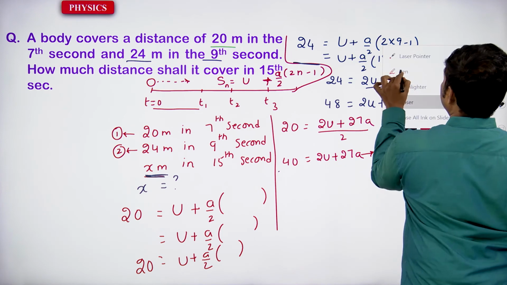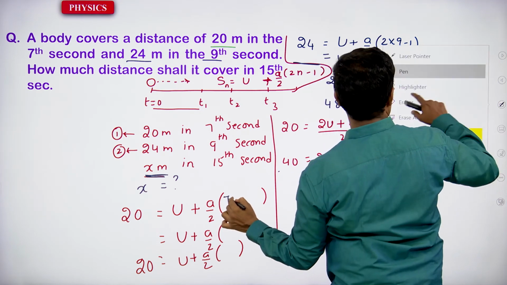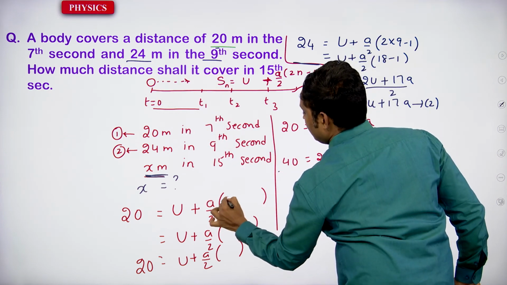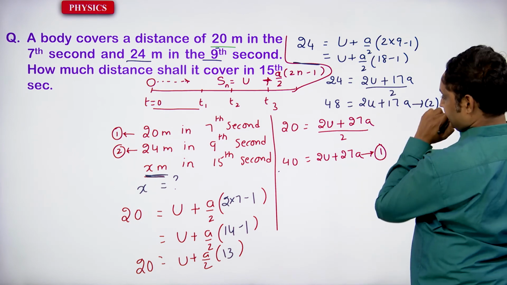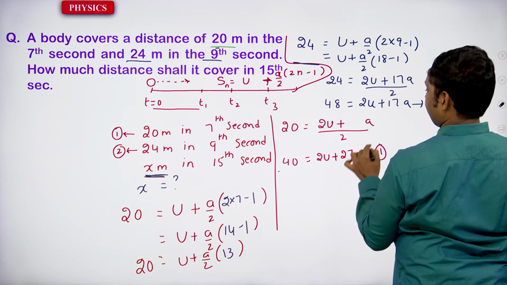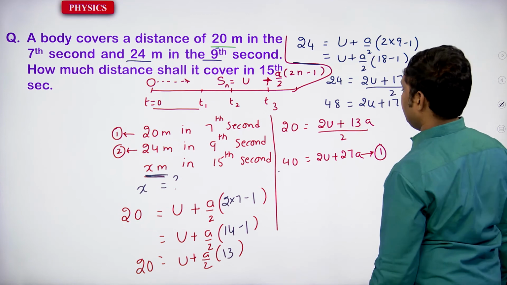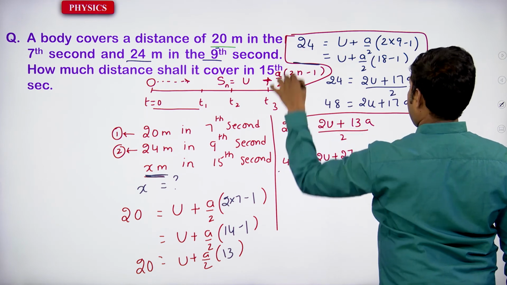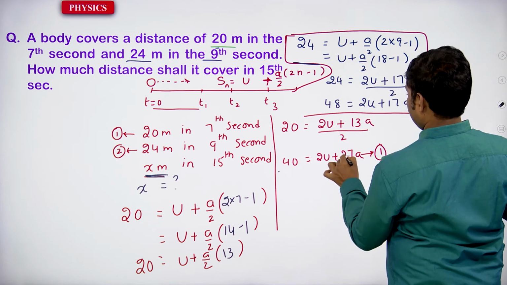Please, you have to write this is the 7th second, 20 meter in the 7th second, that is going to be 2 into 7 minus 1, that is 14 minus 1, that is 13. All right. So, here we would like to get this one, what we are going to get this one 13. All right, it is very clear. So, that we can easily find out that this is very clear. Yes, equation 2 is very clear. So, in this case we would like to go for this one.